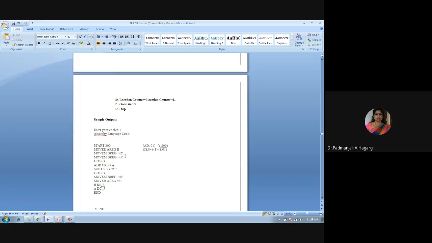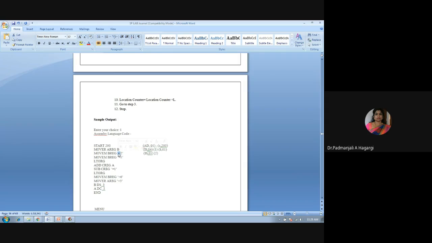Moving on to the next intermediate code. Can anybody tell? Move M belongs to what code, and which class? Imperative statement it is. And move M has a code of 5, and BREG is nothing but the second category of the register, so its code is 2.